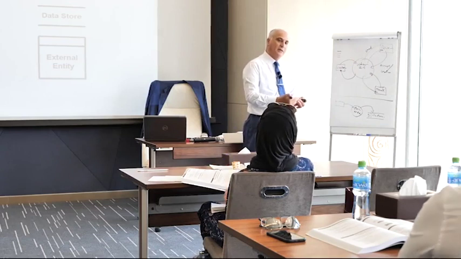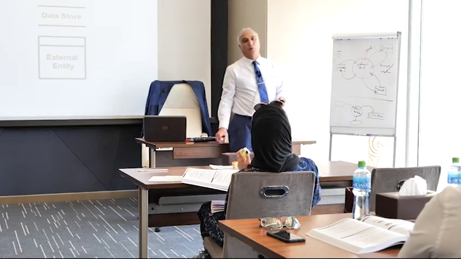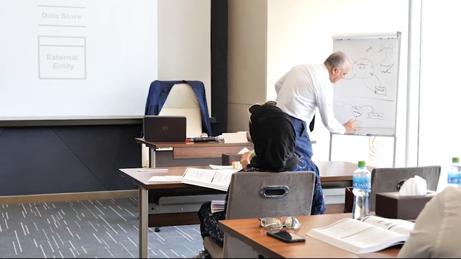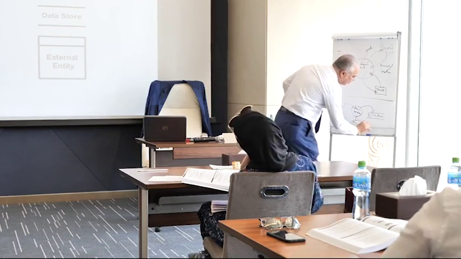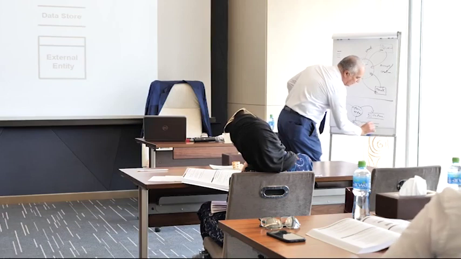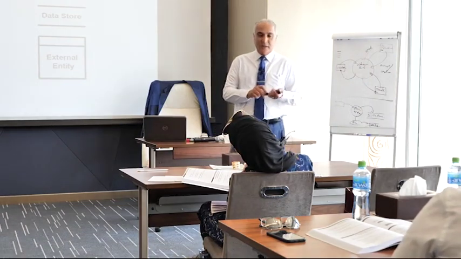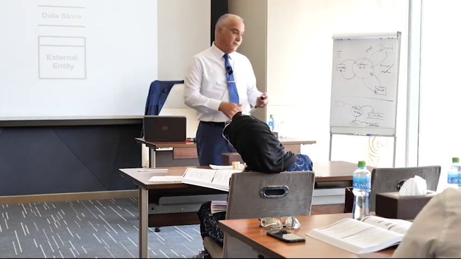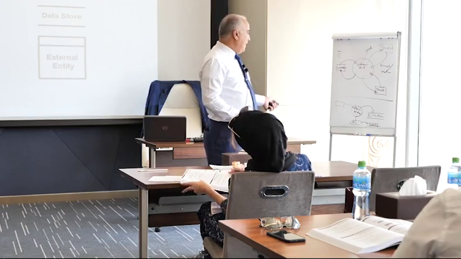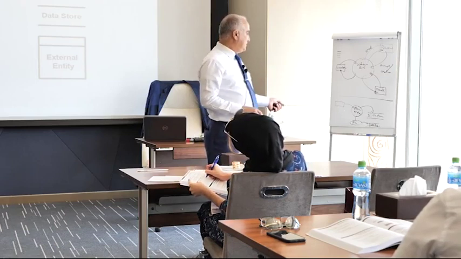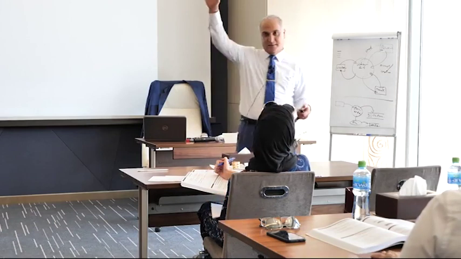Now, upon this customer existing in the system, we go and we want to initiate placing the order. In this case, this is placing the items order. It will go to another file, and this file we call it customer order file. You understand, guys? So in this case, now I have two things. I have the flow, the external entity. I have the process, two processes, and I have the flow of data, and I have what we call the data file.